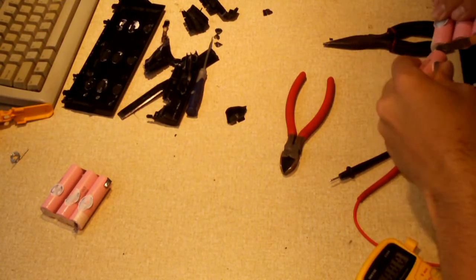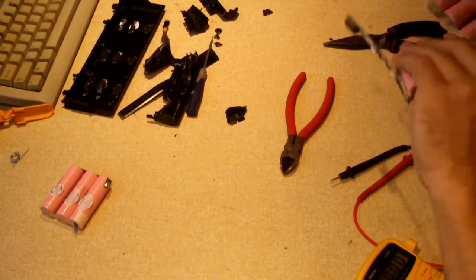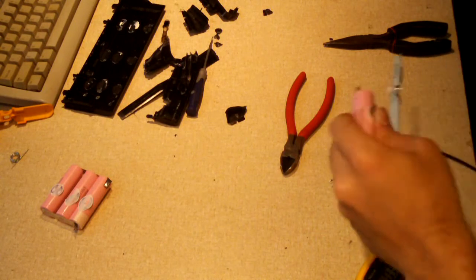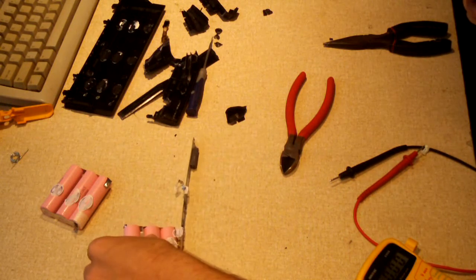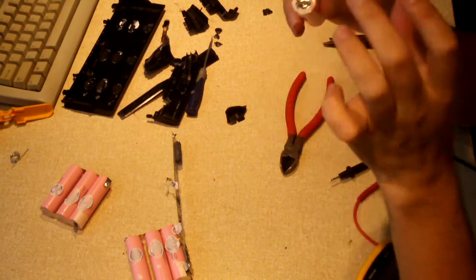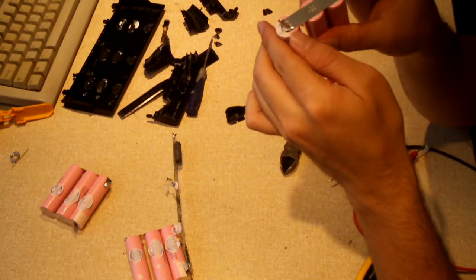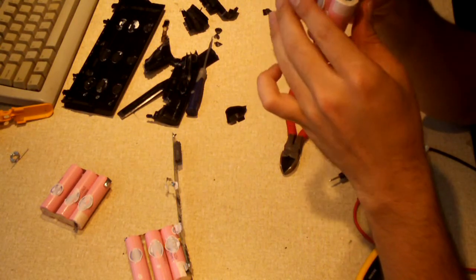Now, if you were to ask me what I think about this pack in regards to how well it's built, it's not terribly built by any means, but I've seen better. One big complaint I had with the generic pack that those purple cells came out of was the fact that there was no sleeving on top of the cells to protect them from shorting. This does not have it. So if there's any nick in the cell wrapping, and this arcs, just touches over to negative, you have a dead short.